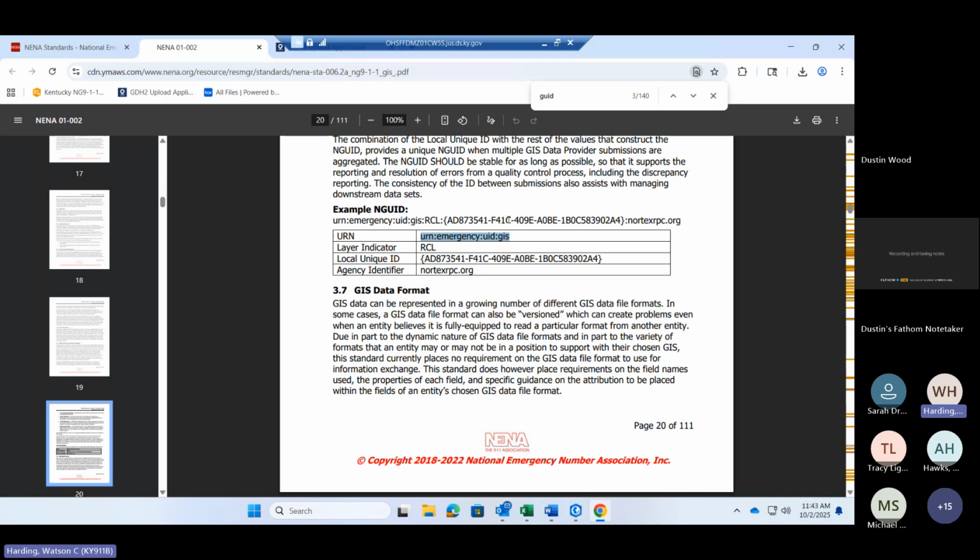Okay, and then it's going to be that global ID field is similar. These don't all have to be the 64 character long unique identifier. If you want to run it on something like object ID, it's okay.